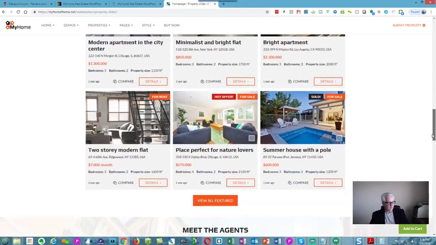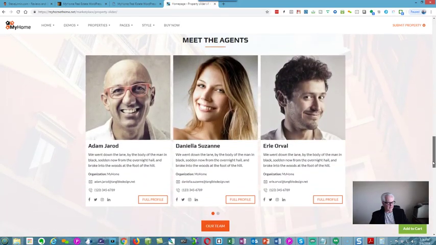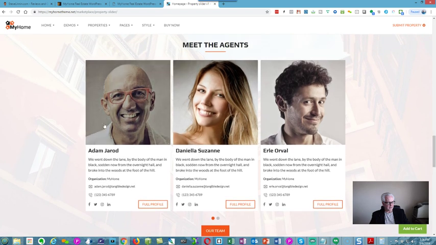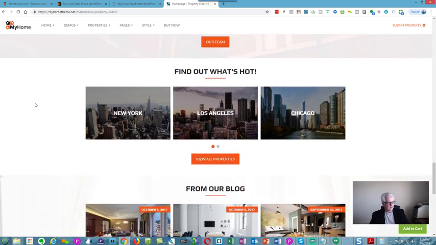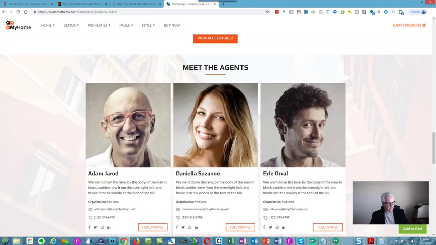You just get an idea of what this looks like. I'm going to move quickly through this particular theme relatively quickly. But you get the idea. We can put the agents in here if you're a team, or you just have a bunch of agents in your office, or you only have 3 or 4 or 5. We can showcase those agents in here. If you're just a single agent wanting a site like this, we can strip this out and just put yourself in here as the full portion of this page.